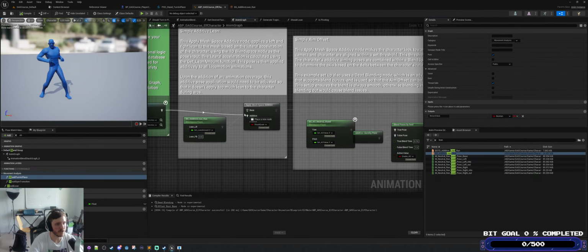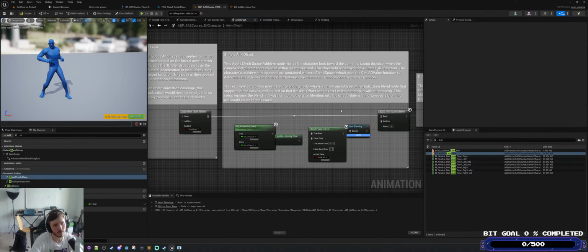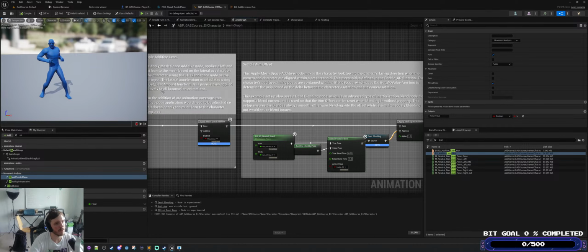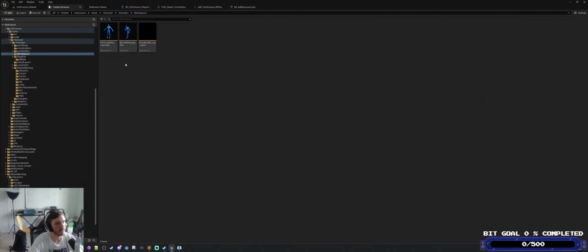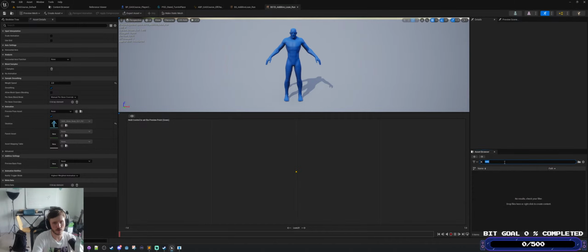So maybe it should be like an additive 1D. We could try that. So run loop. We'll do that in a second. So dismiss. So, run loop.